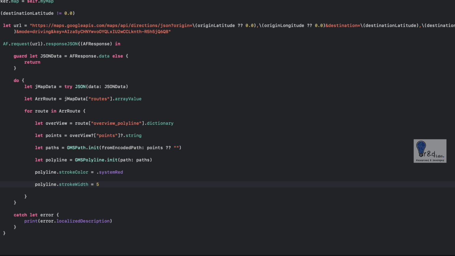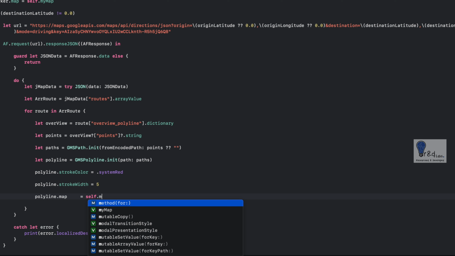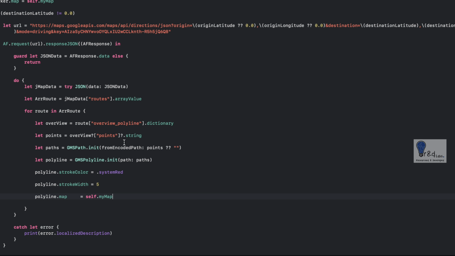Yeah, and after doing all this, you will have to specify the map to it, right? So let's say polyline dot map is equal to self dot my map. Okay, so this is what you got to do to reach a stage where you have designed the polyline and you need to assign the map to that particular polyline.